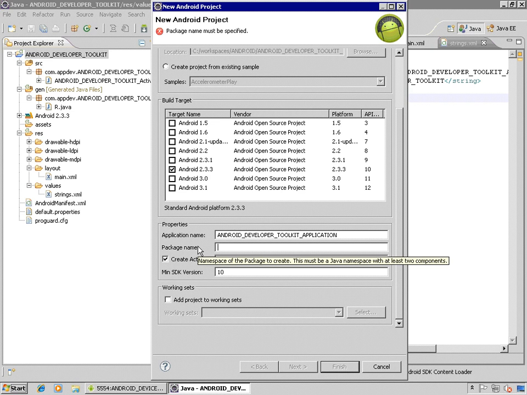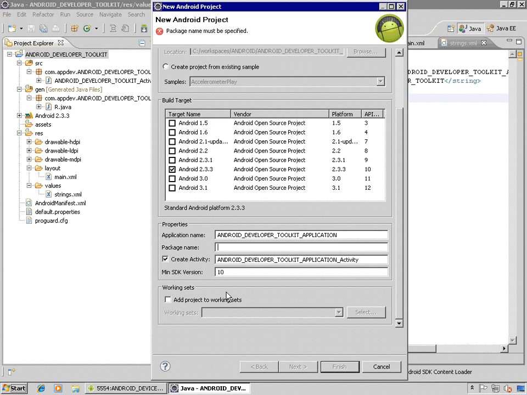Now, the package name is something that is common for all Java applications, and it's this unique qualifier. Basically inside the phone, there's a folder that contains all the apps. And in order to create unique folder names, we're going to use our company's .com website address. And we'll actually see that show up inside of the phone once it's deployed onto either a real phone through the USB port or onto the virtual device.